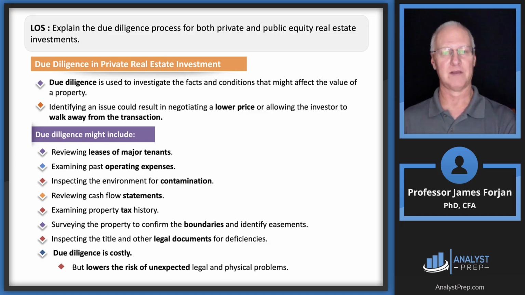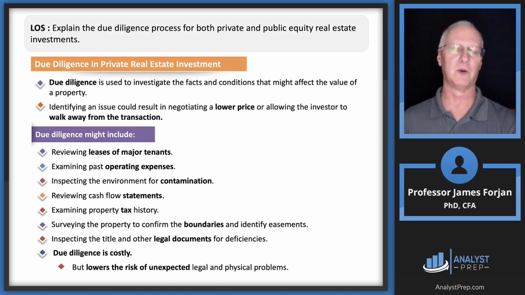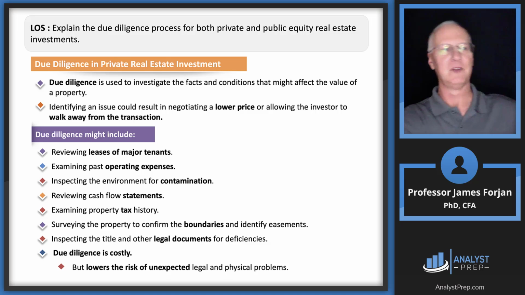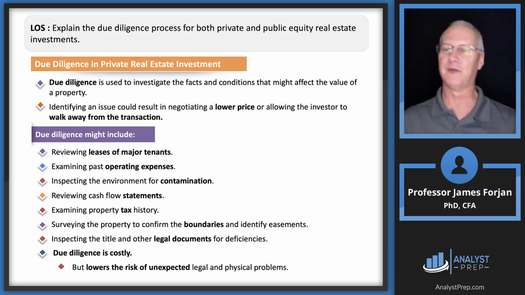Surveying the property to confirm boundaries and identify easements. This is a good one. I always go back to one of my favorite television shows. You guys ever watch Sanford and Son? He wanted to identify the property line between his property and his neighbor's property, which was also a junkyard. And it turned out he thought the property was way over there, and it turned out the property line was right outside of his door. And so Fred was not very happy about this. But this is super important to be able to make certain that you know where property boundaries are, and you can know how you get away that way and this way.